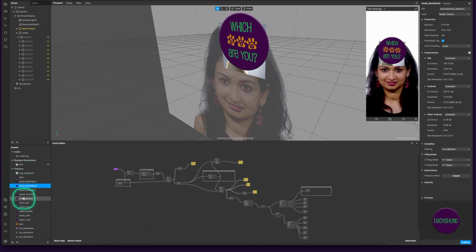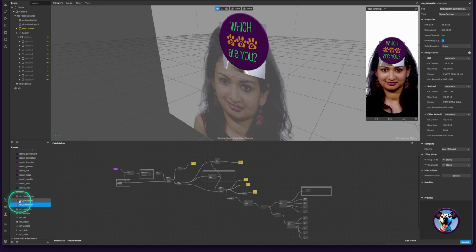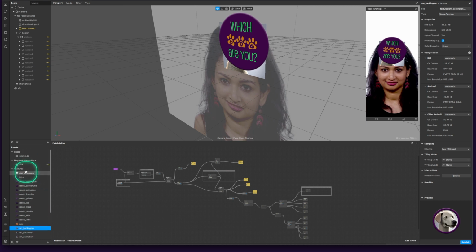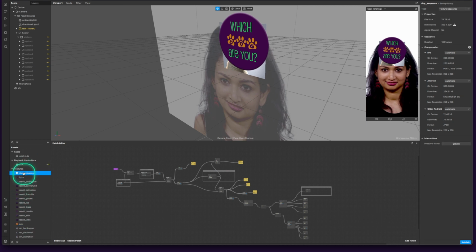Different from the effect house slightly in that there is a text result, and there is a resultant dog that is cycling through your head in the dog sequence. It's a little bit different. If you look at the two templates, there's a slight difference there.